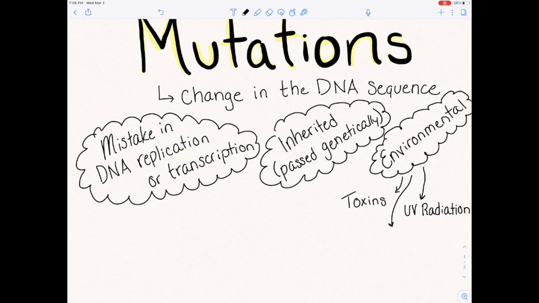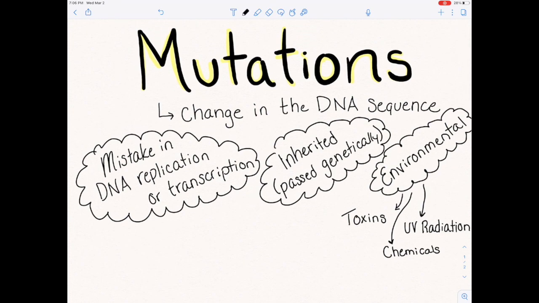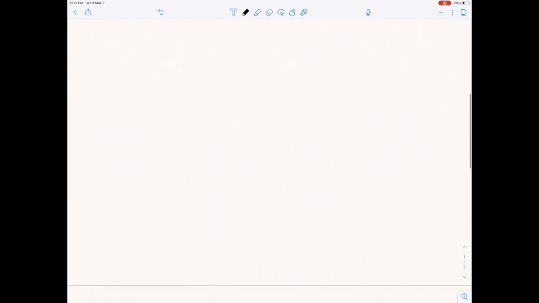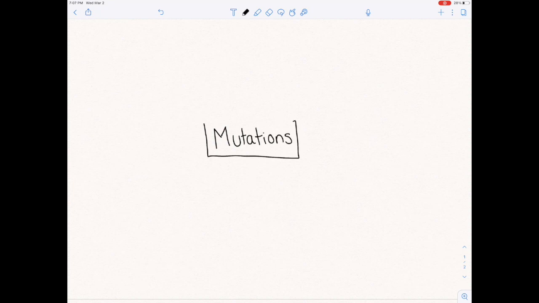Exposure to certain chemicals can cause mutations in your DNA sequence. Okay, so these are the reasons for a mutation and what a mutation is. But now we need to talk about all the different types of mutations that are possible. To do this, I'm going to make a concept map, and I'll start with mutations in the middle. So that's our focus. Now, for mutations, we can have two primary types.